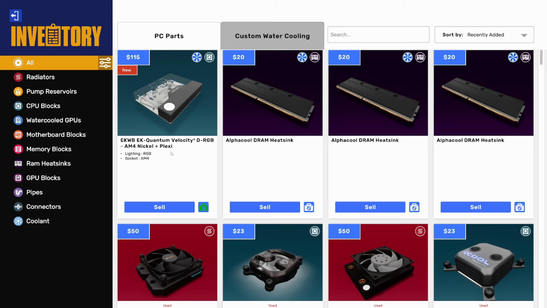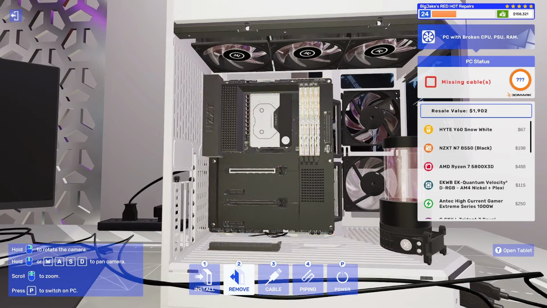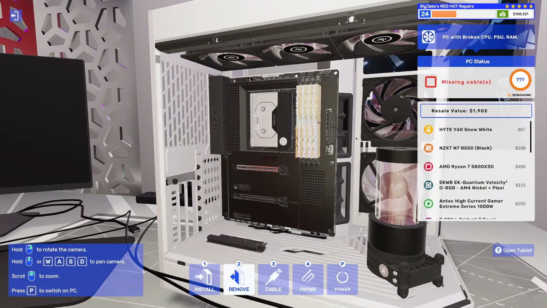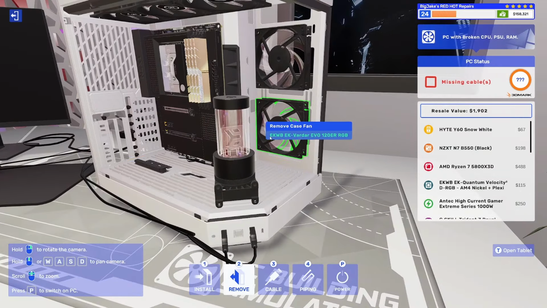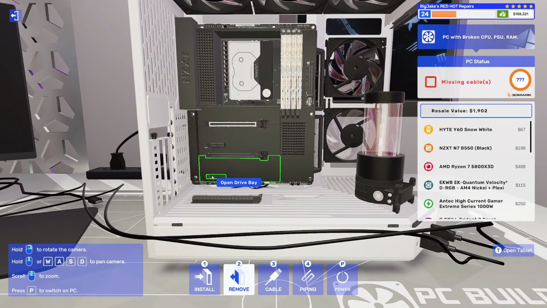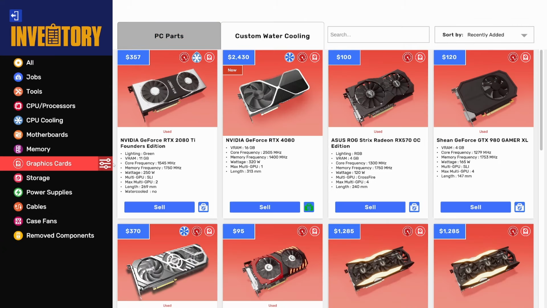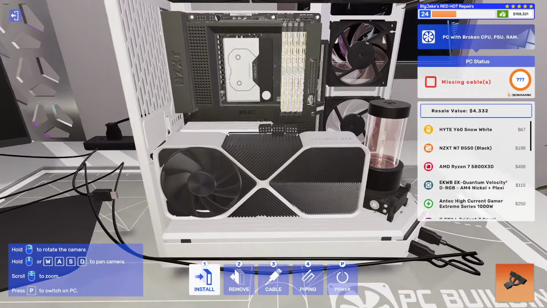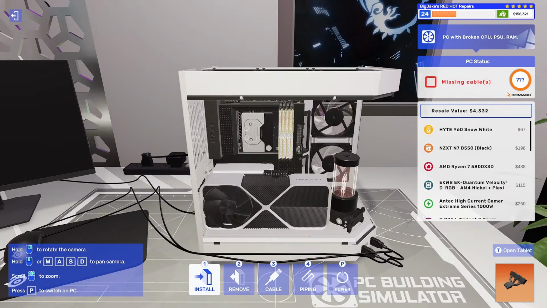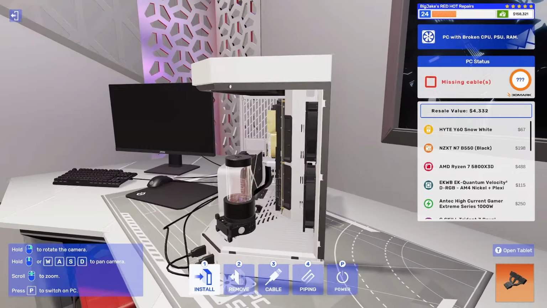Over here, we've got this EK Quantum Velocity CPU block. The plexi one, you can see through it. Oh, that's always nice. And then, oh, that fan looked weird. And then I think all that's left, this might have to come out for this 4080. We're going to get this 4080 installed. There it is, right there. Nice new 4080. Okay. All that's left is to cable this and pipe it.